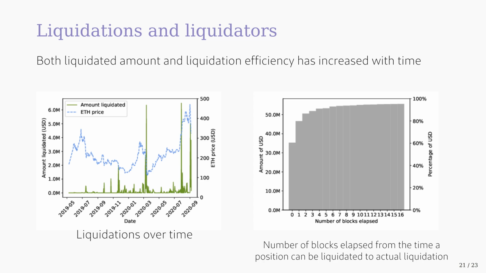And then we also had a look at the liquidators, and we found out that they are now extremely efficient. So almost 70% of the total liquidations happen within the same block as they become liquidable. So basically the users have absolutely no time to react. And we also saw that liquidators have become more and more efficient over time. And now I think this number is even higher than it used to be.